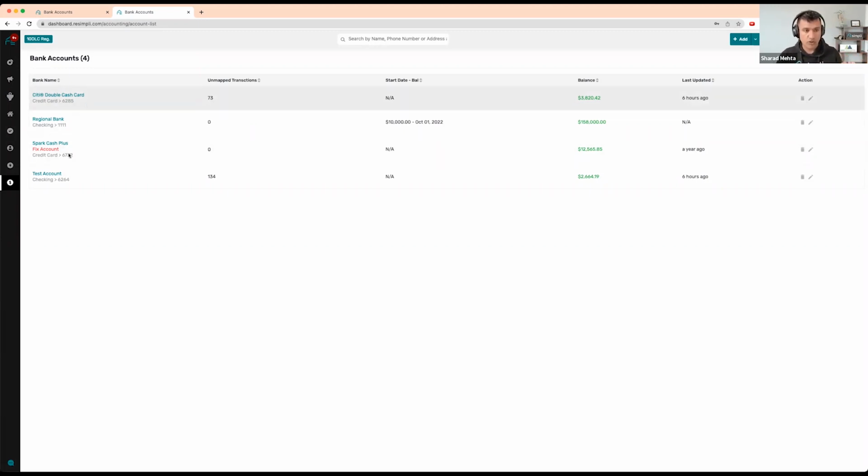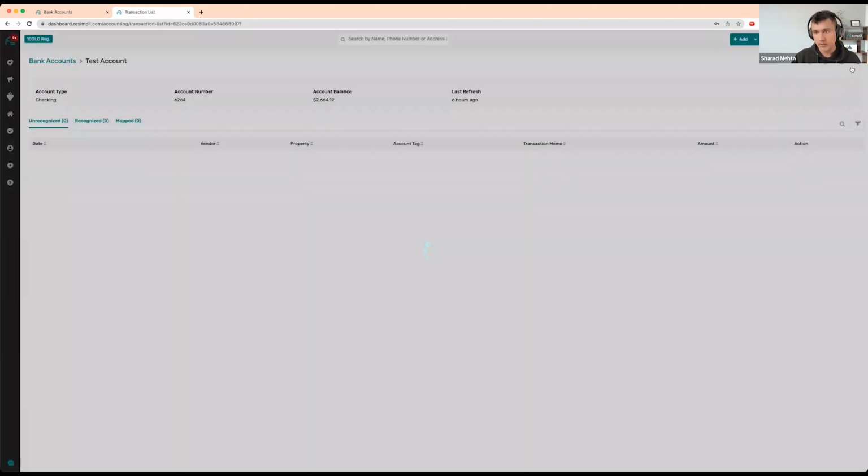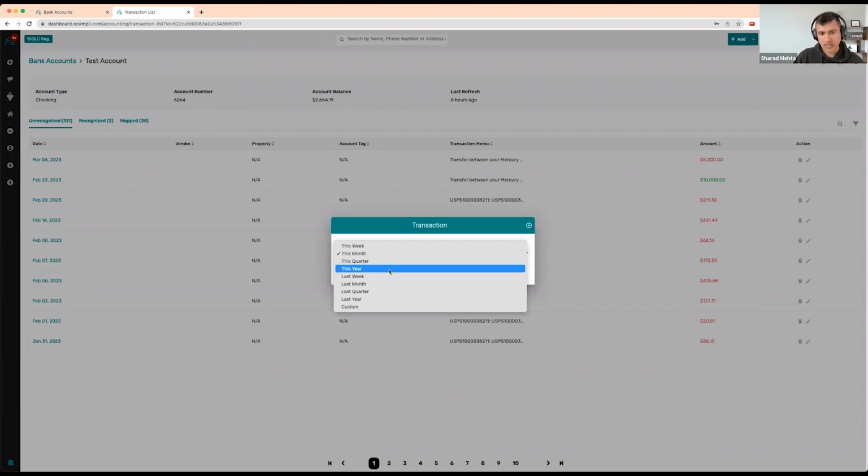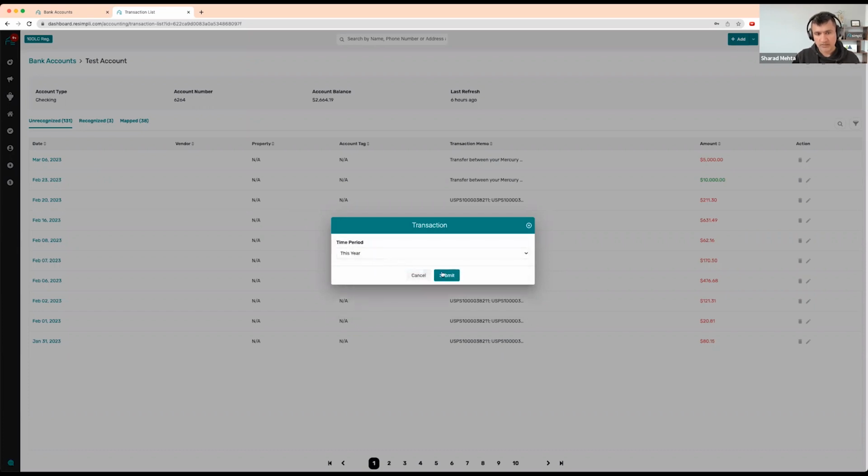But if you want to download all the transactions that you have, you want to go in right here, click on get historic transaction, and then just select the date. Just by default, it does this month. But let's say if I want to get all the transactions for starting this year, I think it goes back 24 months. But let's say if I want to get all my transactions from the beginning of the year, I just click this year, click right here, submit, and it'll pull all the transactions from the first of the year to now, and then you have all the transactions. So that's how you link up your bank account.